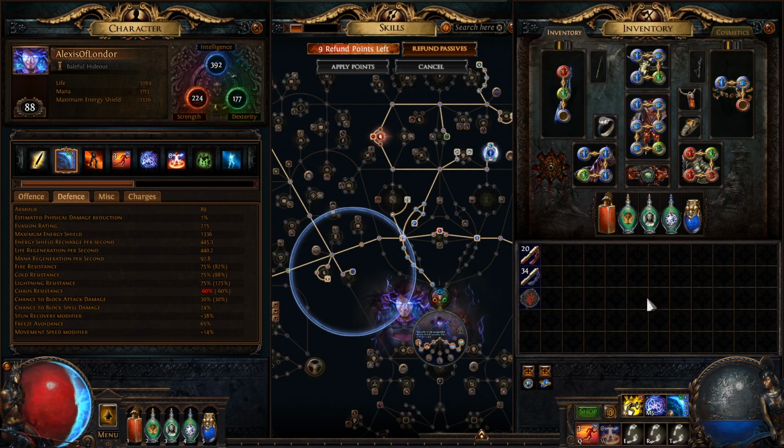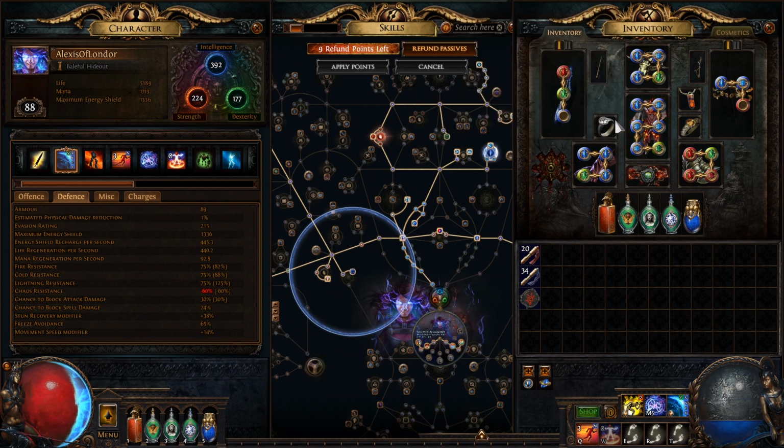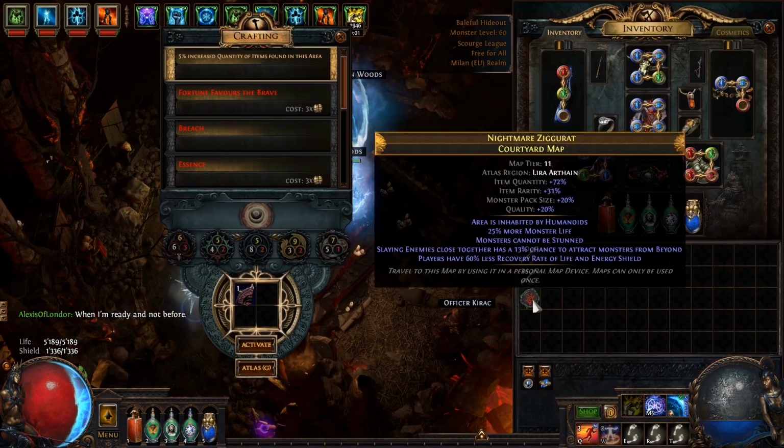Other than that, plans get a 6-link that is actually good. We basically need a Shaper-influenced Vaal Regalia, which is quite expensive at the moment. And yeah, we leveled to 88, which is actually fine. But yeah, let's take a quick look at red maps.